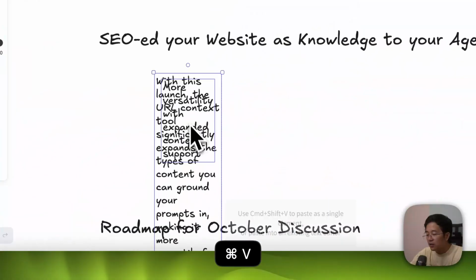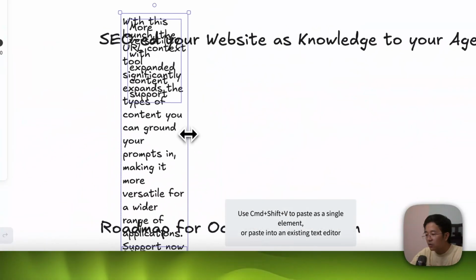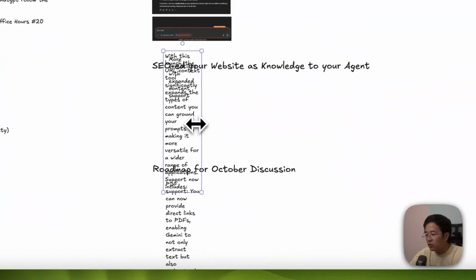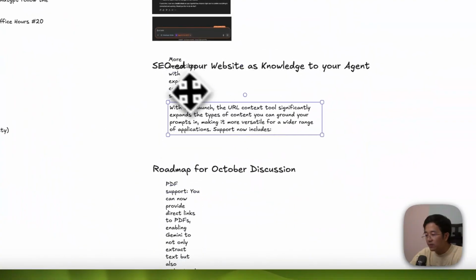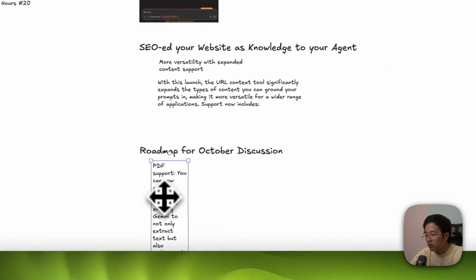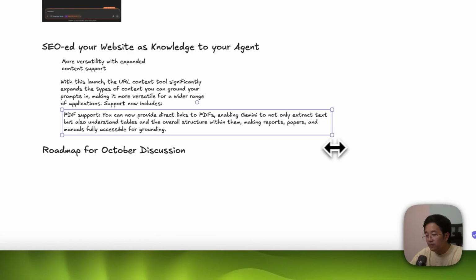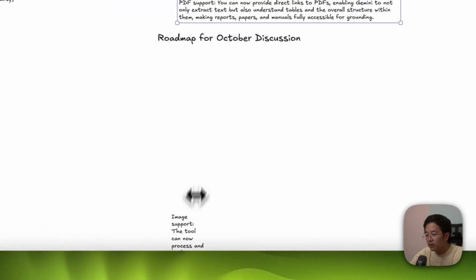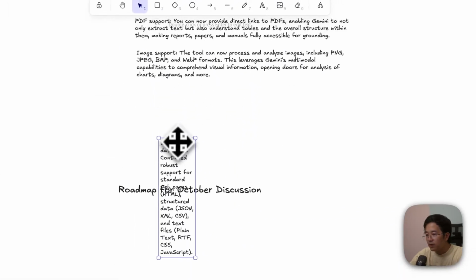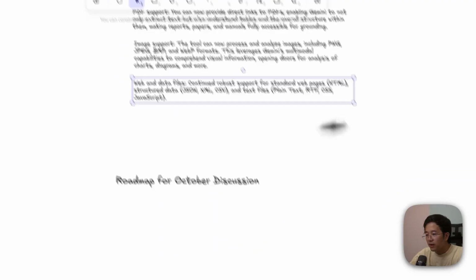And this is something that Google provides for us, so definitely we need to make the best out of it, right? I hope that with this one you can have some good use of this part. Yeah, PDF, image, of course, and finally web and also data.